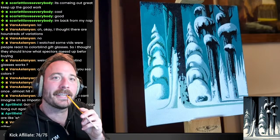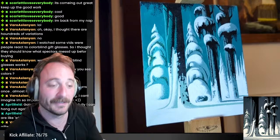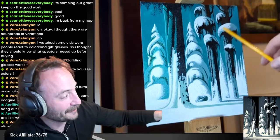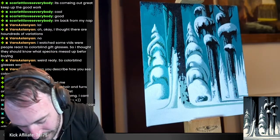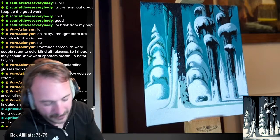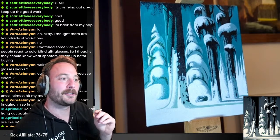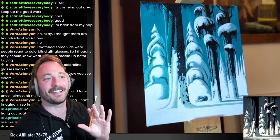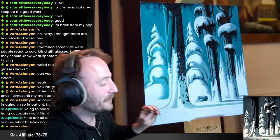It's coming out great. Keep up the good work. Thanks, Scarlett, I appreciate it. I think tonight we can finish it. I'm deliberately putting off mixing this area until the end. Let's see how we go. What I'd like to try is, if you can see that it's wrong, try not to tell me, because I just want to accept that it might be a little bit different, and that's okay. But yeah, thanks very much.